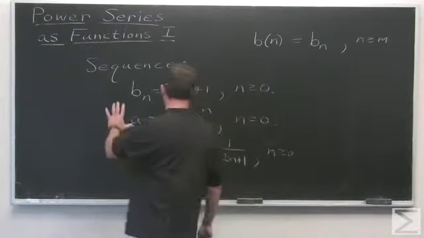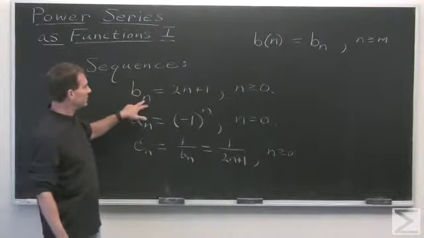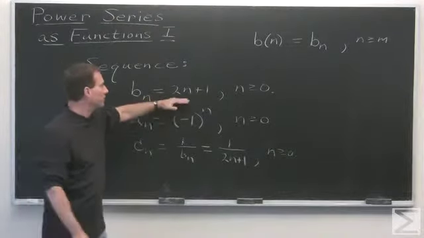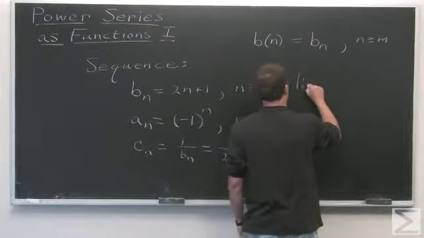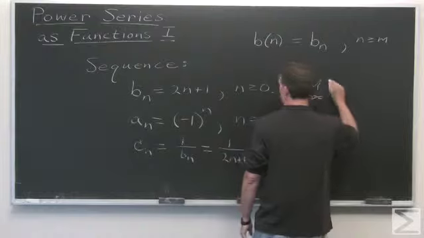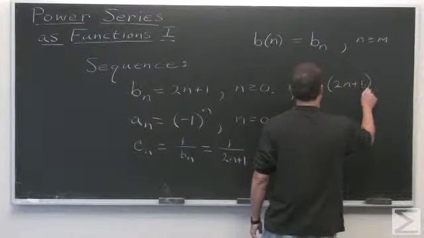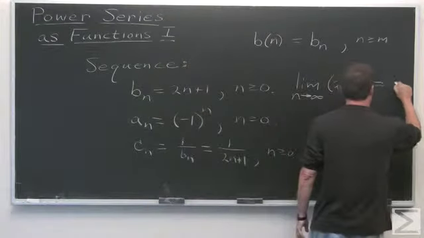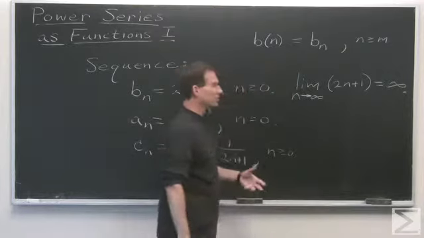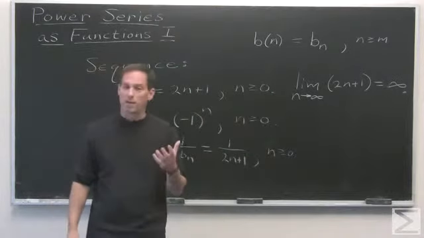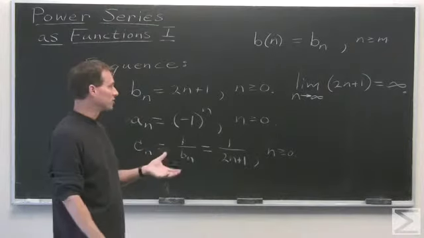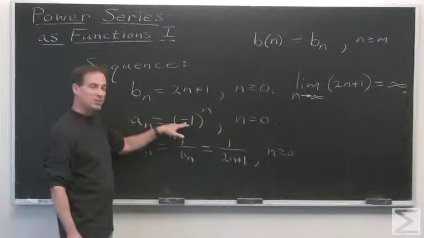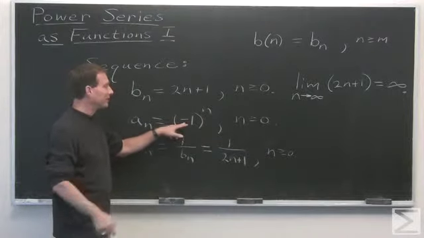So these sequences, for instance, what happens as n gets really, really big here? When n gets really, really big, 2n plus 1 gets really, really big. So the limit of this is infinity. Now, that doesn't exist. So if your choices are to say whether the sequence converges or diverges, this one definitely diverges. But it diverges to positive infinity, and that actually contains more information than just saying it diverges. Diverging to positive infinity tells somebody the reason it diverges is because it gets arbitrarily large, as opposed to this one.